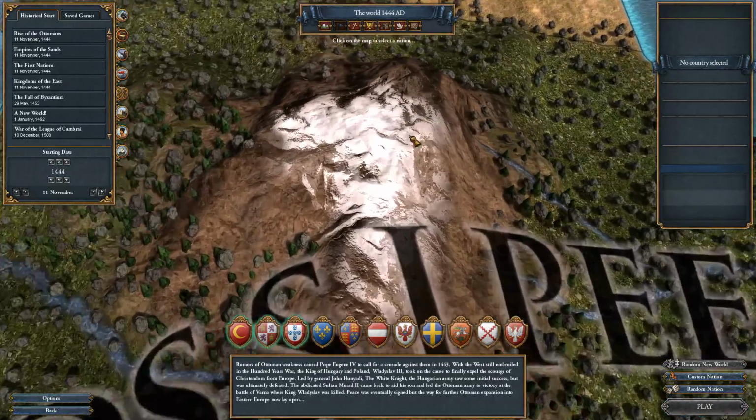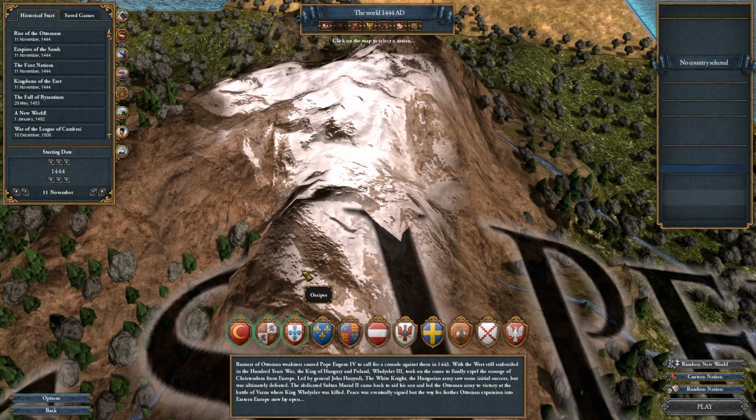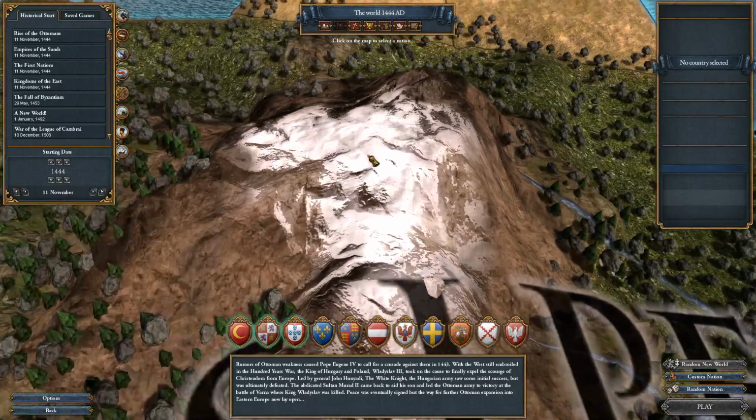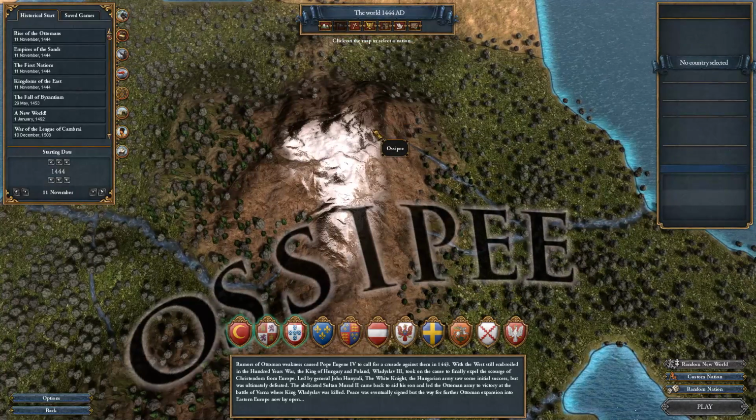Maybe we have a really thin wasteland that just runs along this mountain peak, so that you can have provinces on the side that would get the mountain terrain, but at the same time aren't exactly able to touch each other because they've got this wasteland in between. So let's do that.